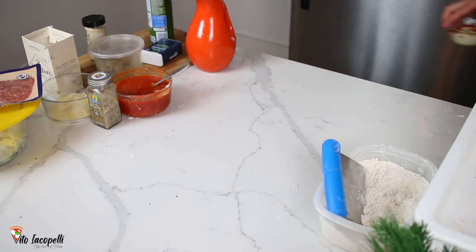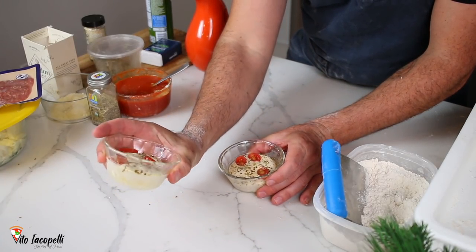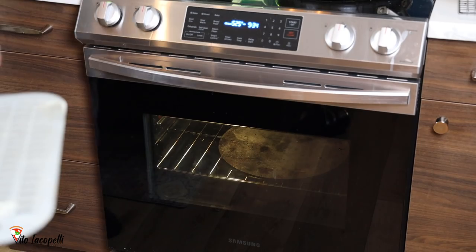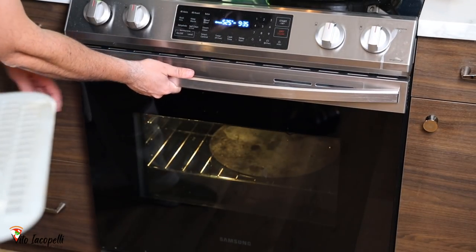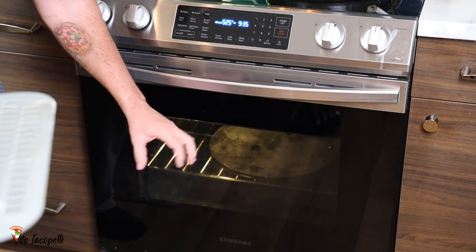Okay guys, this is how the focaccine look after 20 minutes. Nice, they grew a little bit in size, but most importantly they relaxed. So now we can go ahead and put them in the oven at 400 Fahrenheit. Cook them for about 10 to 15 minutes, until they get nice and golden.